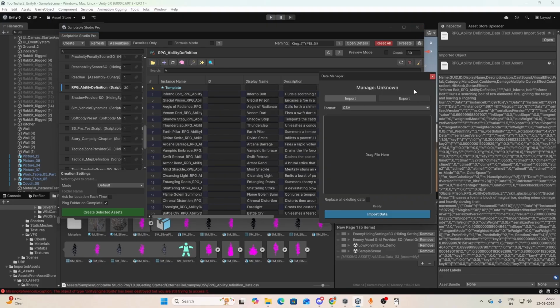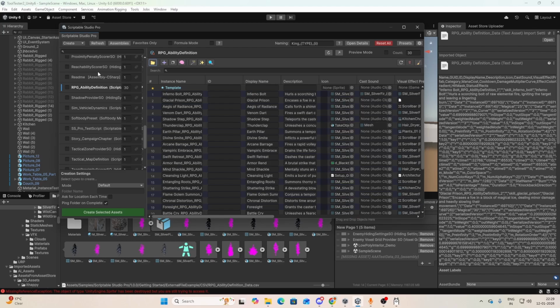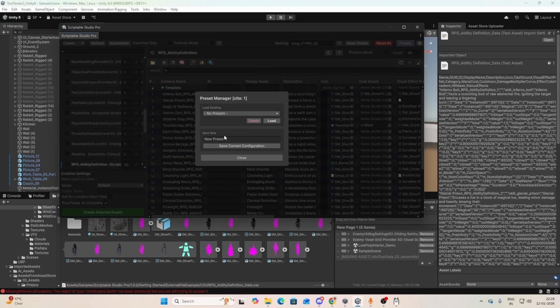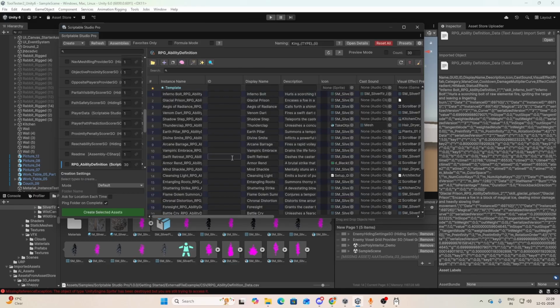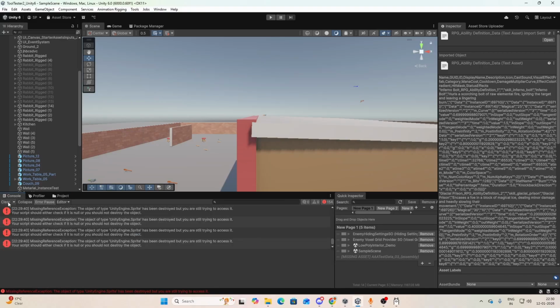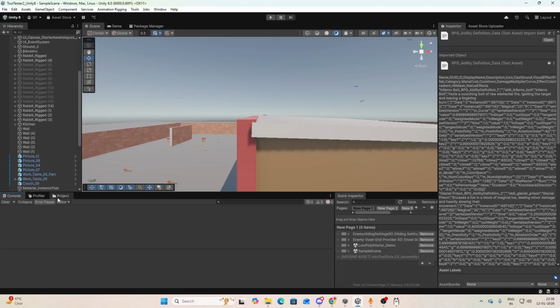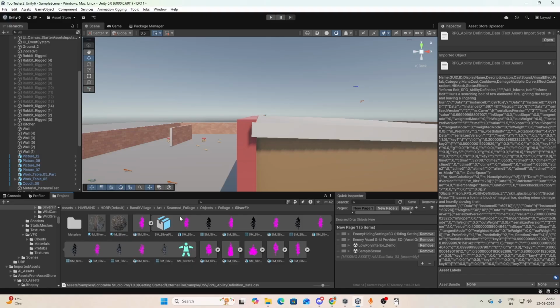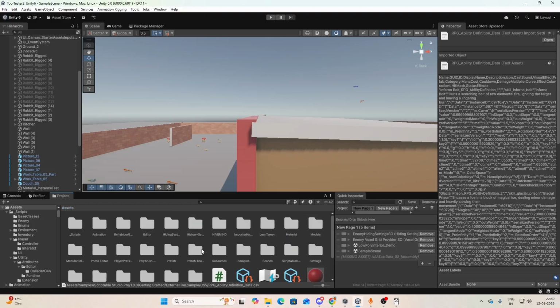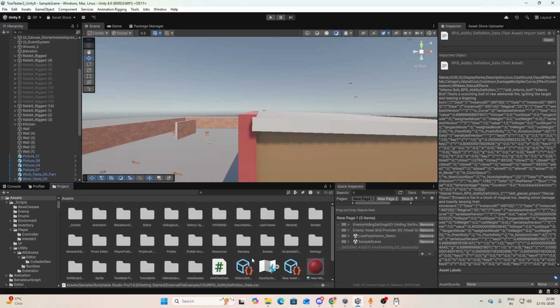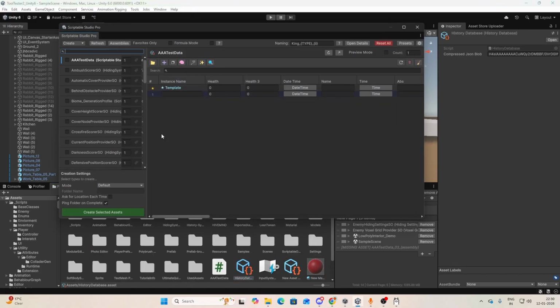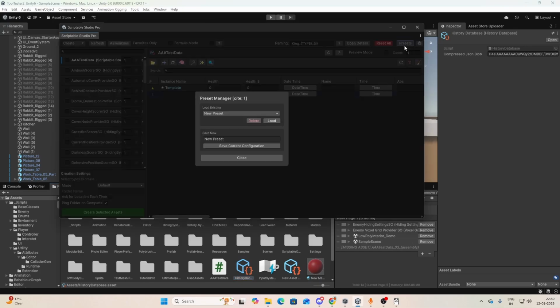And okay, you can also save it as a preset. So if I save it as a new preset, save current config, okay, close. Something got destroyed, I think I have destroyed this. Oh, sorry, GUID changed, actually the scene reloaded. That's not a problem. I think if you are a developer, you know that's not a problem. And just load existing asset is a drop down, you will save all the presets here and can load them anytime. So just load.